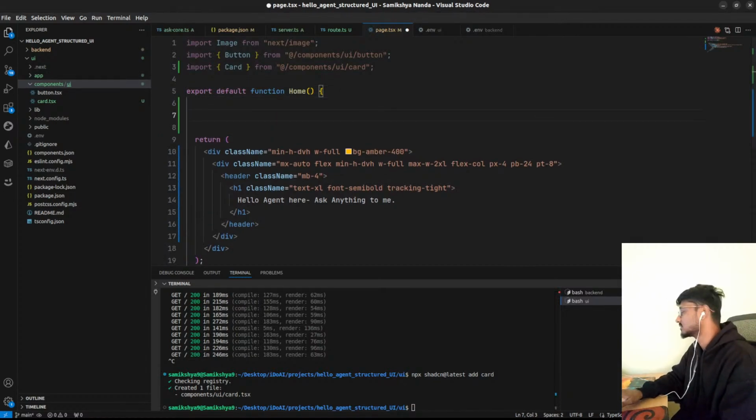We need to have loading states and queries as well.